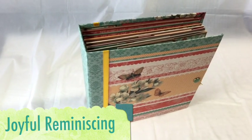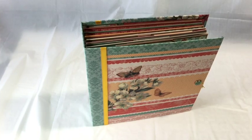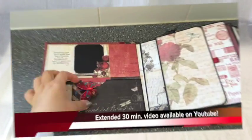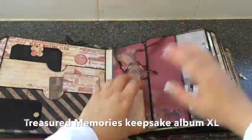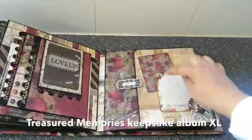Now, one of the reasons that I created this album is because I wanted to do a tutorial for you of this album, so that by creating it I could do a tutorial, take the pictures, etc. So let's walk you through it.